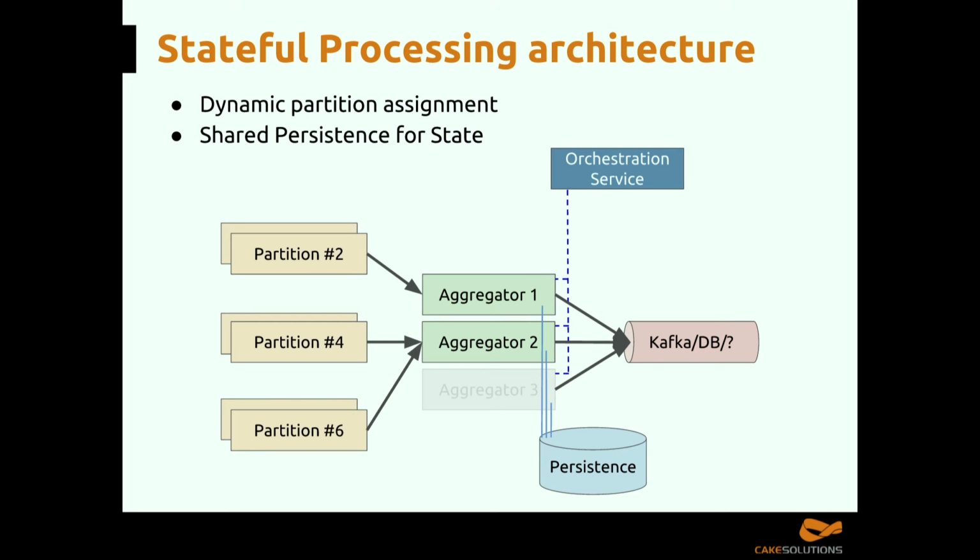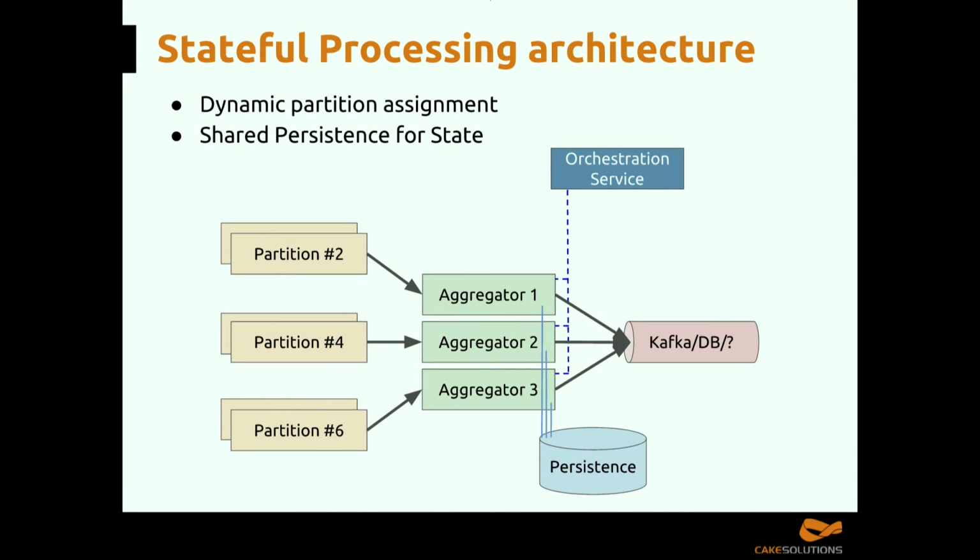So looking at this stateful processing architecture as a whole, we require a shared persistence store accessible to all of our processing nodes of this aggregator microservice. So we utilize Kafka's auto partition management system here to balance and scale the topic consumption across the given number of processors, providing us a natural scaling mechanism. So in this example, partitions 1 through 6 are assigned to aggregation nodes 1 and 2 here.